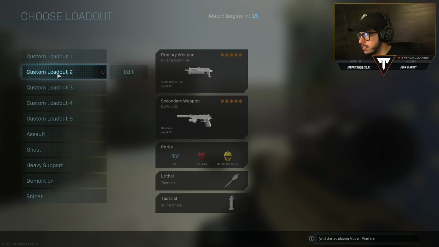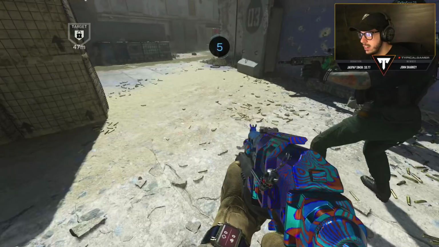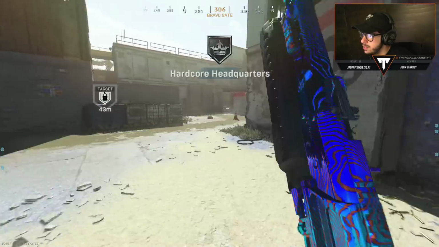Great. The guy with Damascus and his friend are on the other team. I do want to play not hardcore, so maybe I leave at some point during this match. Capture and defend HQ as it comes online.